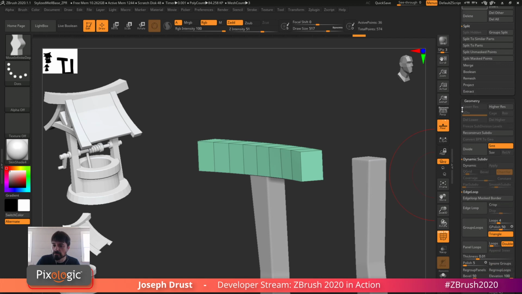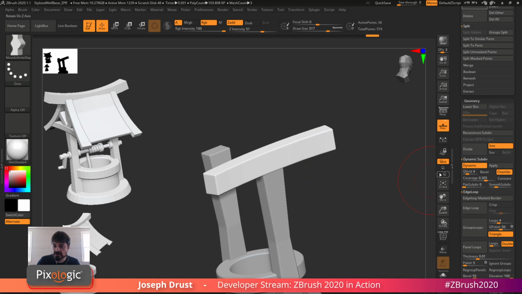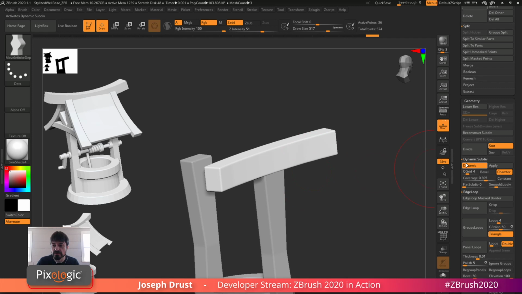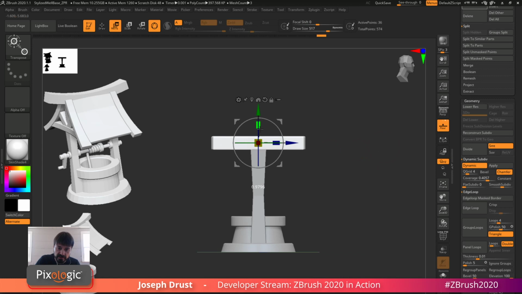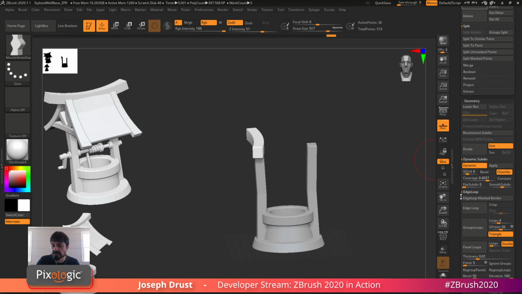Now you'll see here that since I'm using QGrid, I'm getting a little striations through here. I could go through and crease these edges and use no QGrid. You just need to see how the QGrid's doing, if you like it or don't like it. This angle through here isn't too harsh, so I'm not getting a whole lot of striations on that. So I'm probably going to leave that for right now, and then I can adjust this to make it a little bit thinner. And now I can replicate this to the other side.